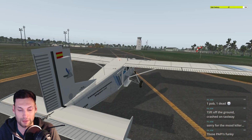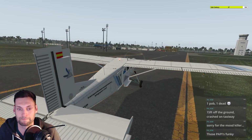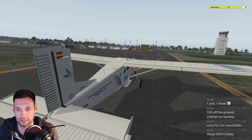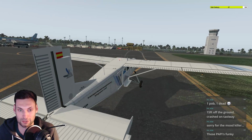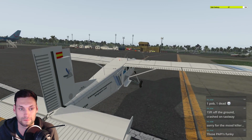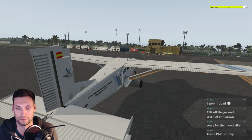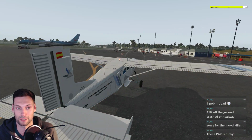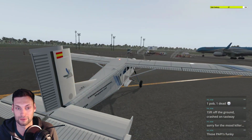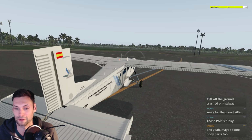Well, that was a pretty successful first trip around Papua. We delivered some toothpaste and some blankets and some shoes, all kinds of good stuff for the folks, and we feel pretty good about it. We did a good thing. And this Pilatus is hilarious. The exterior is so much better than the interior.